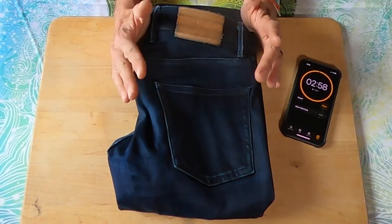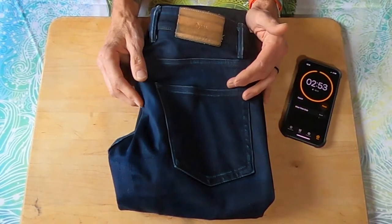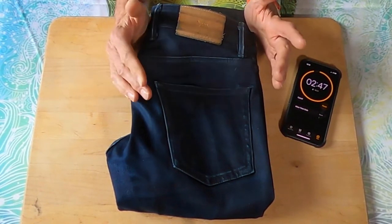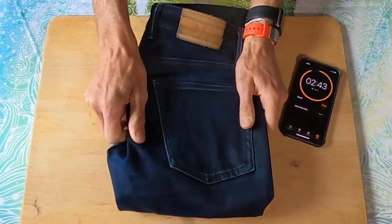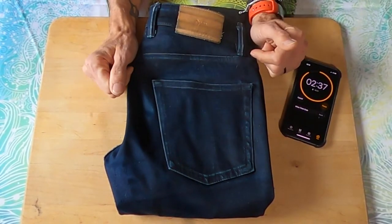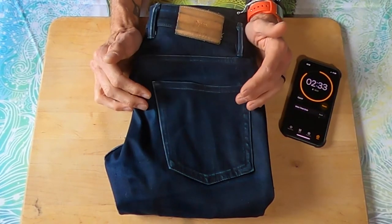So as I mentioned, this is blue jeans from Rapha. They call them trousers. I guess that's an English thing, but they're made out of denim. So in my eyes, they are blue jeans. And the jeans themselves are made out of a stretchy denim. So there's a blend of cotton and, I don't know, polyester, polyethylene, something like that in there, which makes them a lot easier to ride in. This is a slim fitting jean as well.